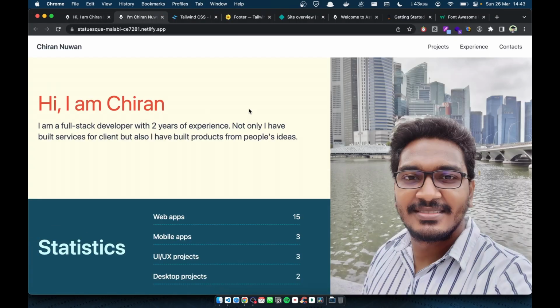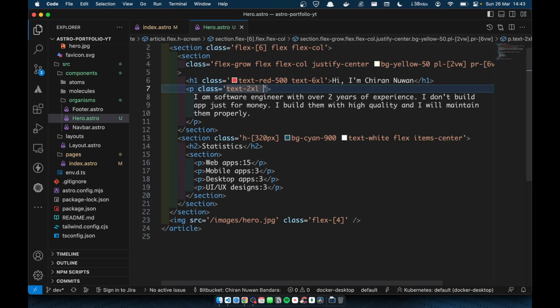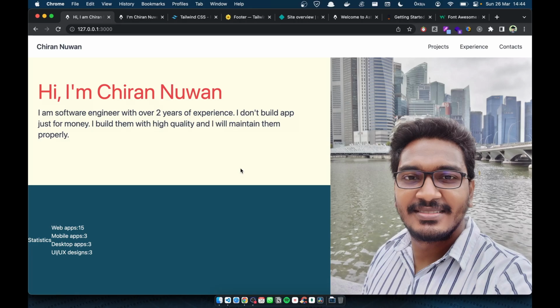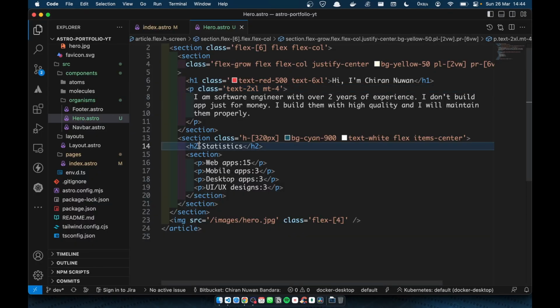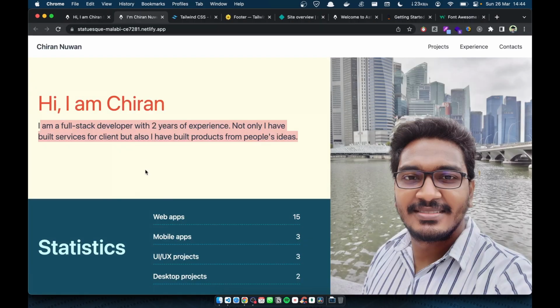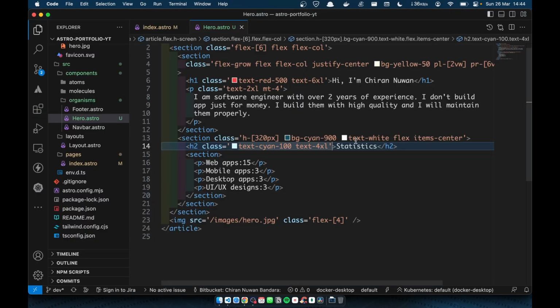Yeah, and I'm gonna add mt, which means margin top. Now let's go to the statistic part. It's so hard to pronounce. All right, for this one I'm gonna add class text cyan 100, and here text 4XL. These two are the same, right? So let's add 6XL.